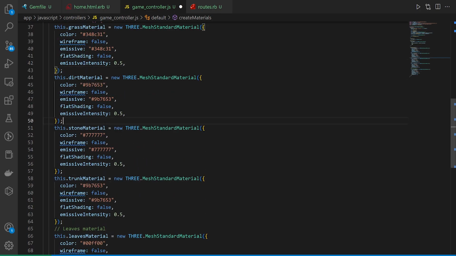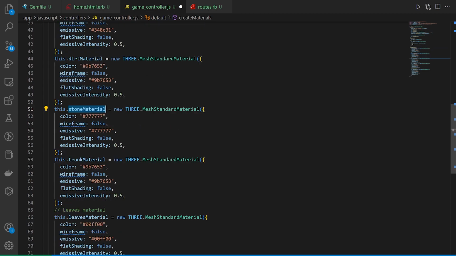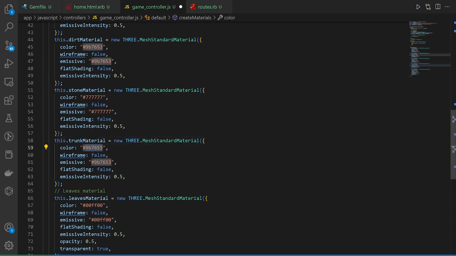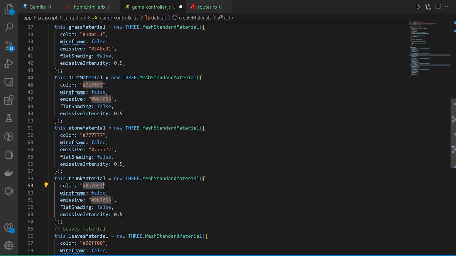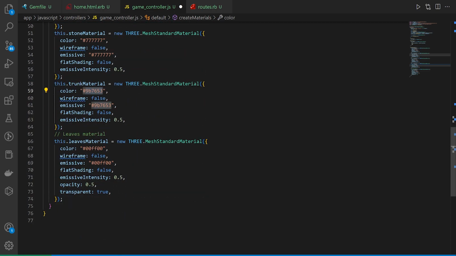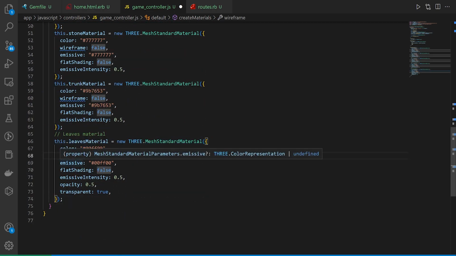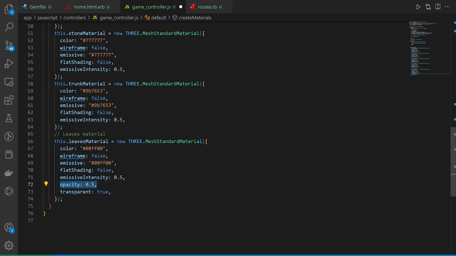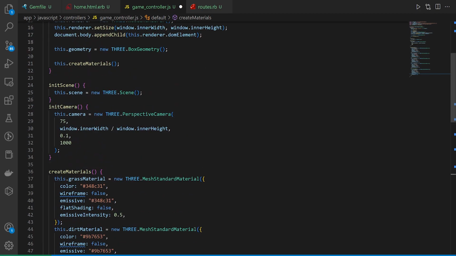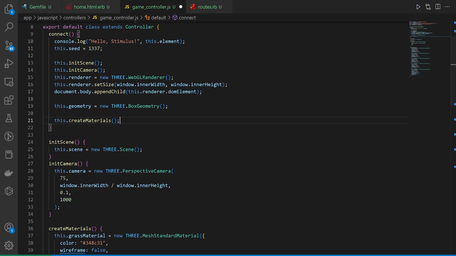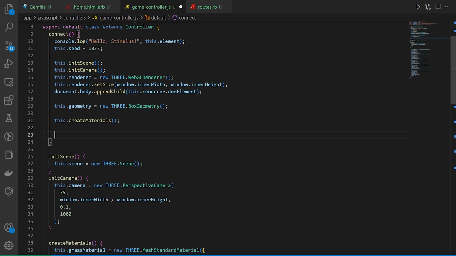So for most of these, I set it to just be some color that's vaguely similar to what the word is. So grass is kind of green, dirt is kind of brown, stone is kind of gray. The tree trunk is also kind of brown. You'll notice it is actually the same as the dirt because I guess I Googled the same hex code. And then the only one here with a trick is the leaves, which has an opacity of 0.5 and a transparency of true. So this one's a transparent material. The rest of these are just regular materials. So that's how we're creating all of those materials. And next we can take a look at the lighting. This is also not too difficult to understand.